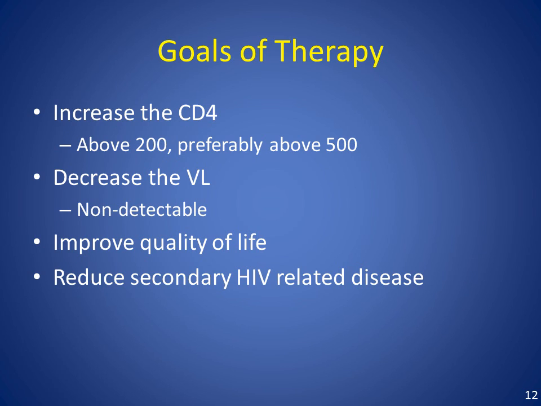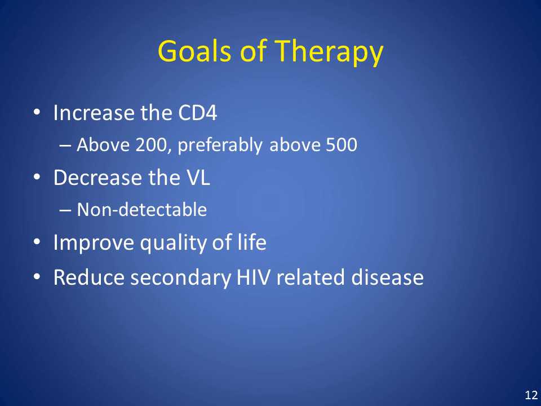Here we have on this slide the overall goals of therapy. Again, as I mentioned, we want to increase the CD4 count. When the person's CD4 count is above 200, that's usually when they're in the clear and they have a strong enough immune system to prevent other types of infections from other bacteria and viruses in the environment. Preferably, we would like to get it above about 500 because that's when the CD4 count is back in the normal range. But really, when they're above 200 is when we're happy enough that we don't need to start any sort of additional antibiotics to prevent other types of infection.